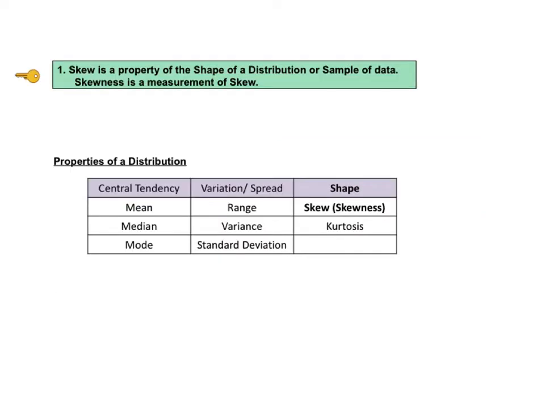Key to understanding number one begins by saying that skewness is a property, that skew is a property of the shape of a distribution or sample of data and skewness is a measurement of skew. There are three categories of measurements which describe distributions of data. The first category is central tendency, also known as center. There are three different parameters commonly used to describe central tendency. These are the mean, the median and the mode.